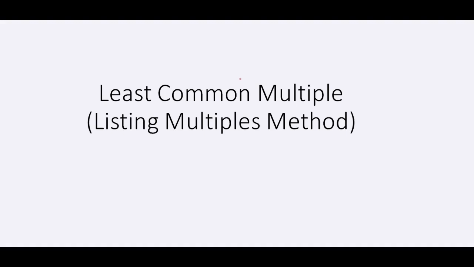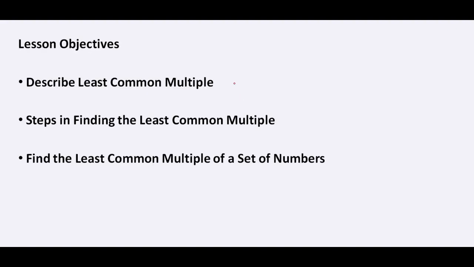Let us study least common multiple using the listing multiples method. We're going to describe what the least common multiple is. We're also going to go through the steps we use in finding the least common multiple, and then we'll look at some examples of applying those steps to a set of numbers.